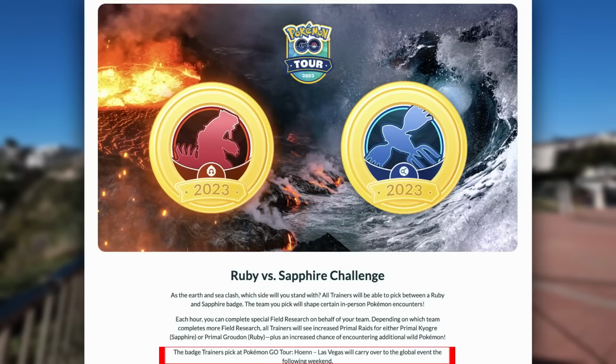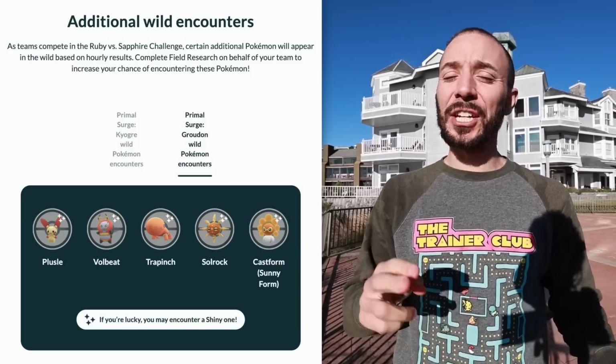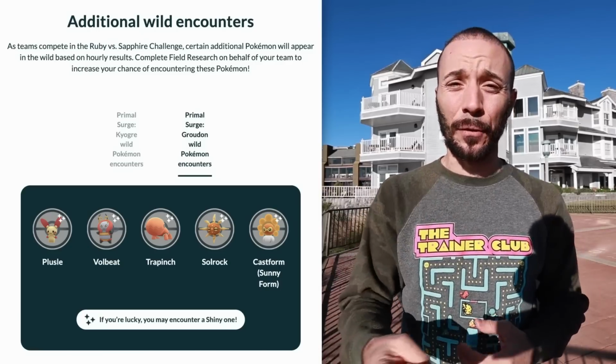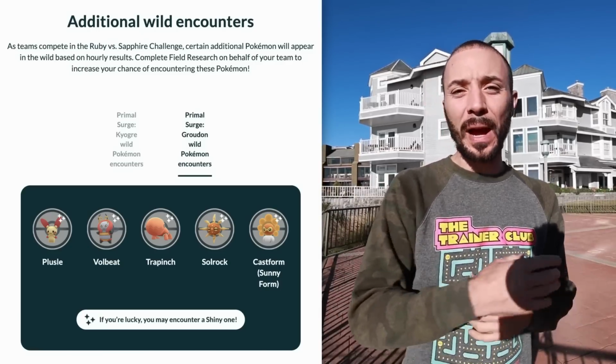And choose wisely, because whatever you choose during Hoenn Tour Las Vegas will carry over into the global tour the next week. So we're gonna have surges throughout this event. Every hour it looks like the field researchers pop up, then you complete that field research. Whichever of the versions wins means whoever completes the most field research will have a surge of that specific version. So for the Ruby version, which is going to be the Primal Groudon surge, you will be able to have additional spawns of Plusle, Volbeat, Trapinch, Solrock, as well as the Castform in the Sunny form. So that's really cool, and all of these do have shinies.